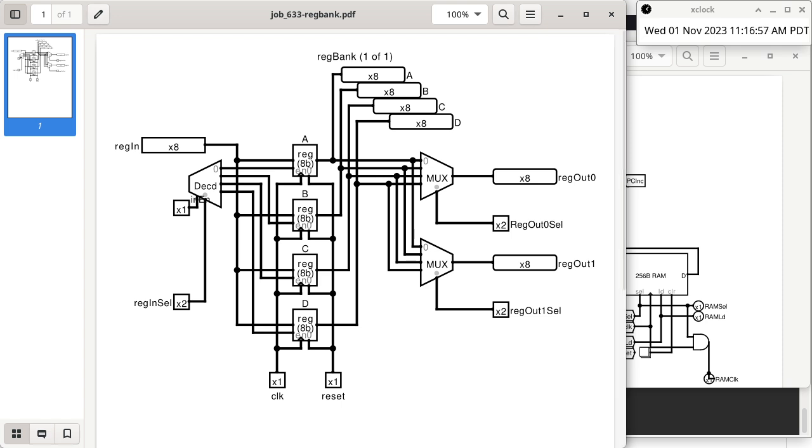Okay, let me use the mouse pointer here. What is between the output of register A and register output one as an output pin? We're trying to get from here to here. What is in between? It's a multiplexer. Is it the top multiplexer or the lower multiplexer? The lower one. So this is the device that is standing between them, right? What do I need to specify as the select in order for register A to connect to register output one?